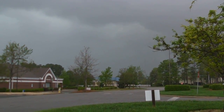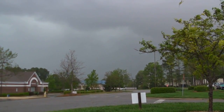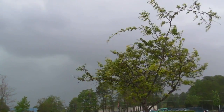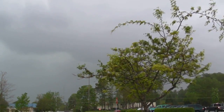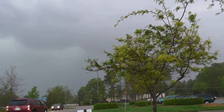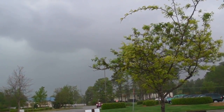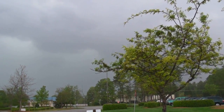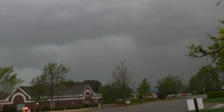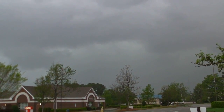It looks like now on the radar view that we have that the greatest rotation is located between Garner, Raleigh, and also Knightdale. So it has shifted a little bit towards the east. So right now, the greatest threat area is around Garner, East Raleigh, and Knightdale. We can't stress enough that you need to take shelter immediately as the storm is moving in your direction. You see a big clear area around Garner and Knightdale. That's where we have the lift, or the rising motion in the atmosphere, and where you see over here where the purple areas are located, that's where the rainfall is. And the tornado itself is likely to be over downtown Raleigh as we speak. It's this area here, that notch you see between Garner and downtown Raleigh. That's where the greatest potential for the tornado would be. Nate, do you have anything to add?